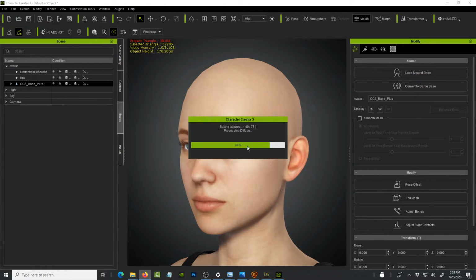So it's 84% done, 85, getting there. So it's the baking of the textures that takes a little bit longer. So if you have a fast machine, like a super souped up machine, this process can go a lot faster, you know. So your machine can play a big part in how fast this process goes. So it is important to invest in hardware, but if you don't have a fast machine, you can still do the job. Just know that it might take a little bit longer than if you had a faster machine compared to if you just have an average machine.